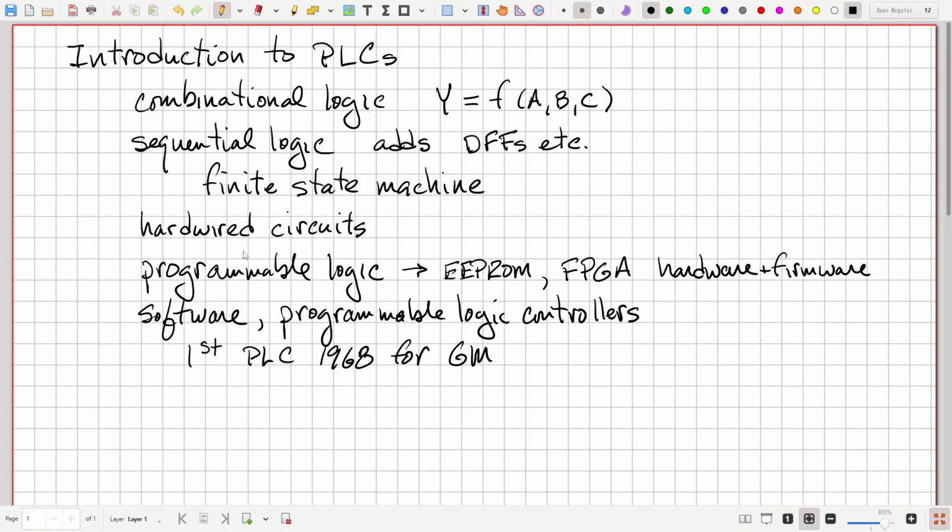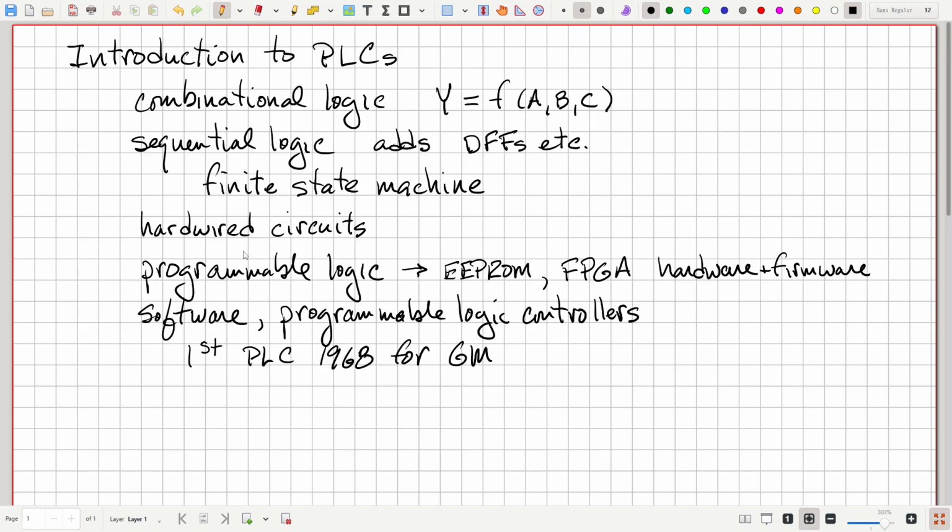And the problem that they were facing was that when they made changes to their manufacturing process, their electricians had to go and rewire all of the contact and relay circuits to implement new algorithms. And this was very costly and time-consuming. And the idea of using computers and software to solve problems was gaining prominence. And so then people began to look into the possibility of replacing hardwired physical contacts and relays with software versions. And so the first actual practical implementation of that was in 1968.